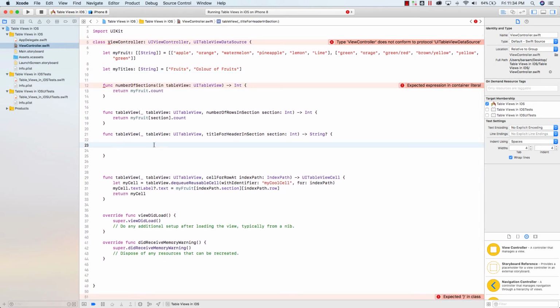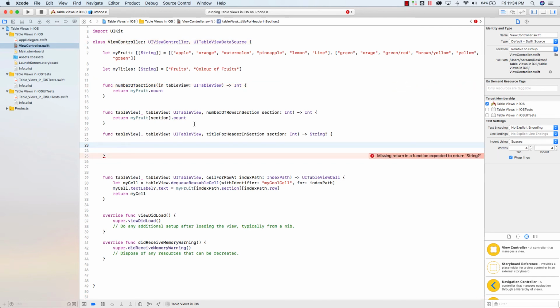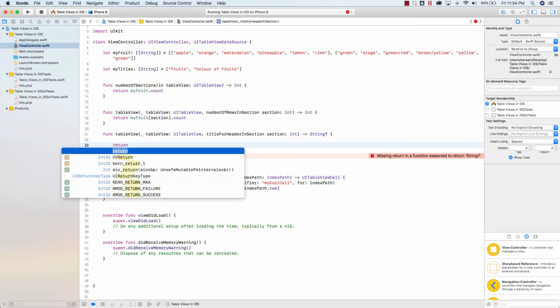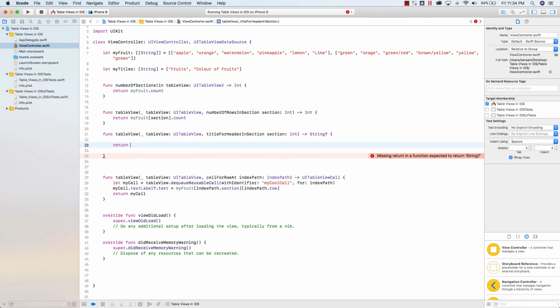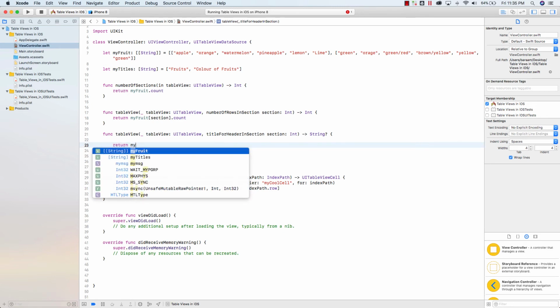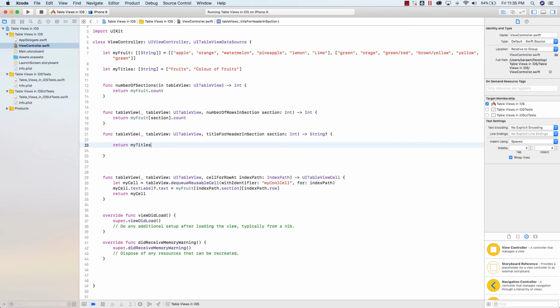And essentially, once you have your array, all I have to do here is go back here and call up the actual array. So I go return, and instead of returning just a string, I'm going to call up my array. In this case, it's called my titles, right? And I'm going to say section, and that's it.